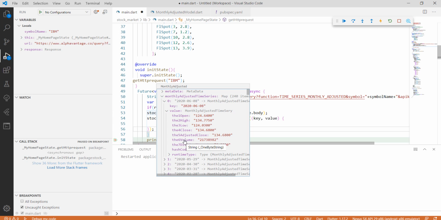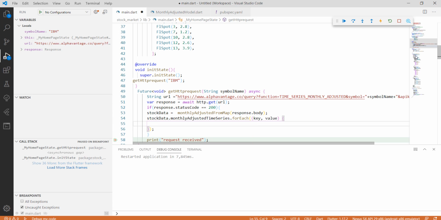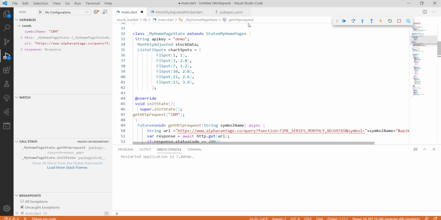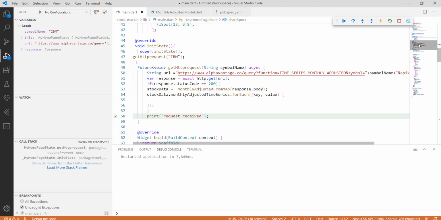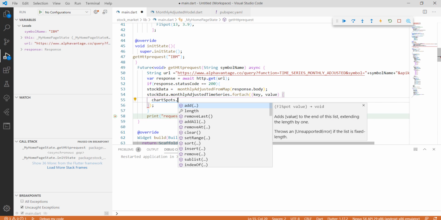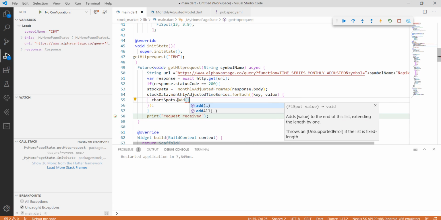We only need this, the 5. adjusted close part. Okay, so we'll just add the data here. Chart spots dot add, FlSpot.